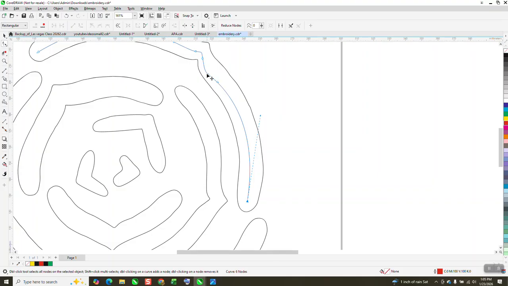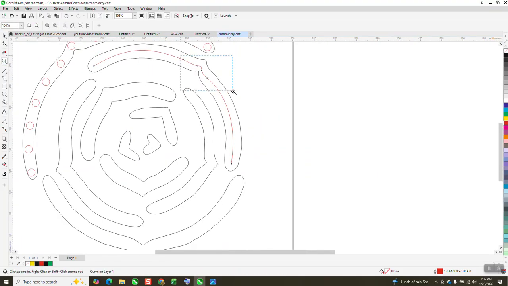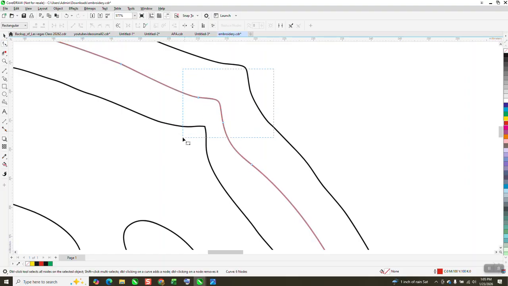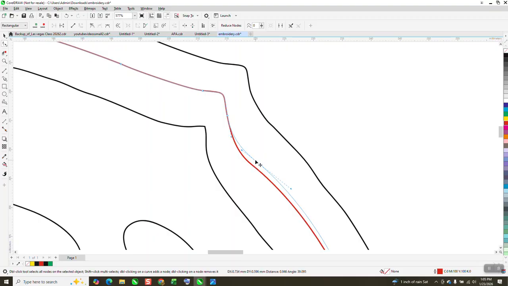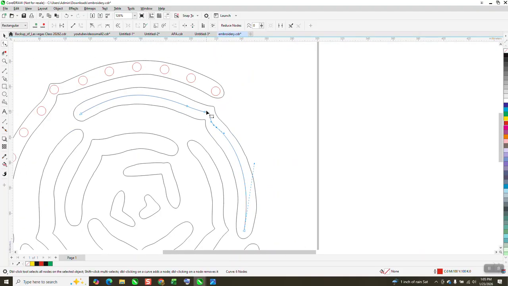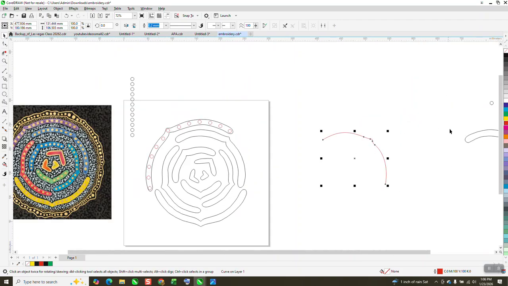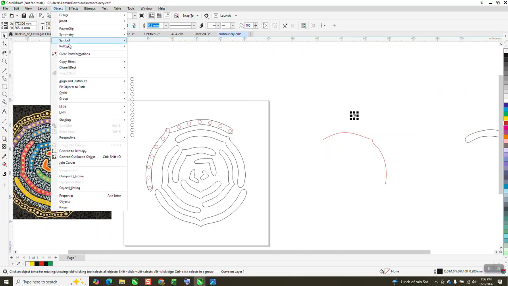Now this is going to take some time. And we're not quite in the center. So I'm going to grab both these nodes and move them up, just kind of get it in the center. That looks pretty good. Now I'm going to nudge that out of the way. And here's our circle. This is where you could either blend it or use object to path. I'm going to go to object to path.